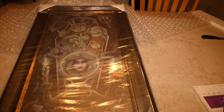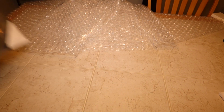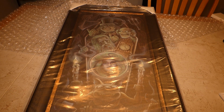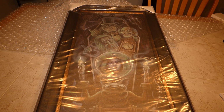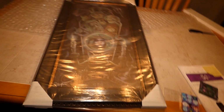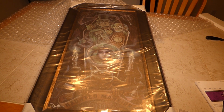This here is by Darren Wilson. I believe it is. Let me see what it says here on the back. This here is Darren Wilson, and it is Ghoulish Delights. This here is a limited edition of 95. So they have 95 of these prints, as I call them, cliches, I think. It's on canvas. And, you know, it's legit because down here in the bottom, there is a signature. Right there. Right? So, if you can't afford the original, most people probably can't, you can maybe afford one of the limited editions. And someone liked this particular artwork enough to get one of 95.